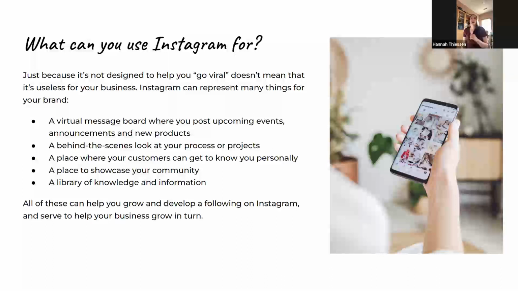Instagram will always work better for businesses that have a very active show and tell mission. So if you have something or you do something that you can show and talk about, you're in a good position for Instagram. If you do something that you cannot show or talk about very easily, or showing and talking about what you do is hard for you, you might consider Instagram not as your primary marketing platform. There might be a better fit for you out there.